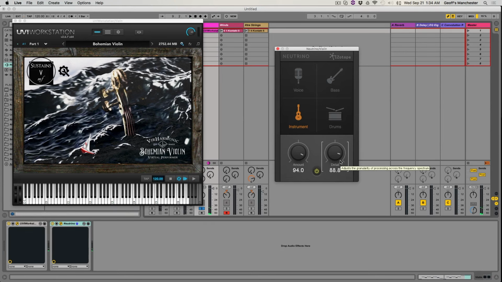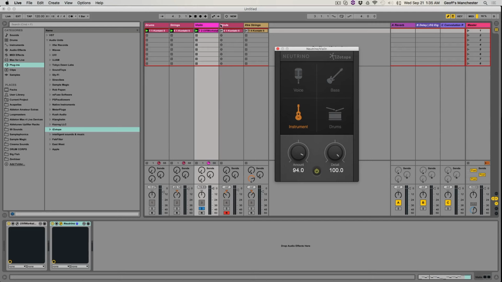So when we change notes, when we move to different sounds in the instrument, in my view, we're getting the physicality of the instrument. We're hearing the player play. And if you're doing sample library stuff, if you're doing cues for film or whatever, using MIDI as I am, that's so important. You want to hear the physicality come through because that adds to the authenticity of the performance, even though it's just you writing notes in MIDI. So Neutrino sort of brings some physicality to MIDI, which is kind of cool.